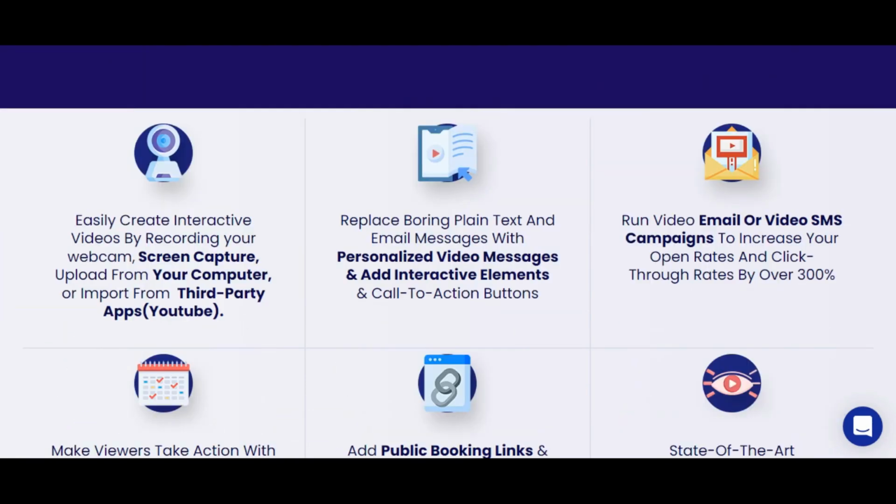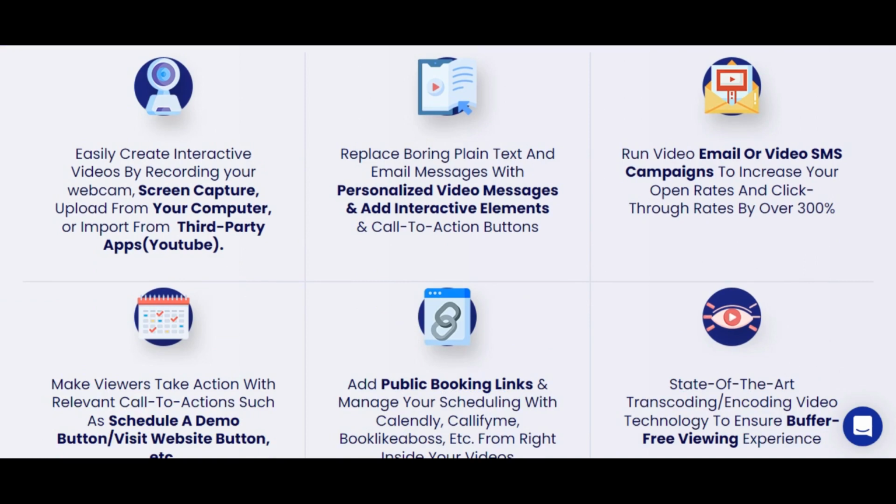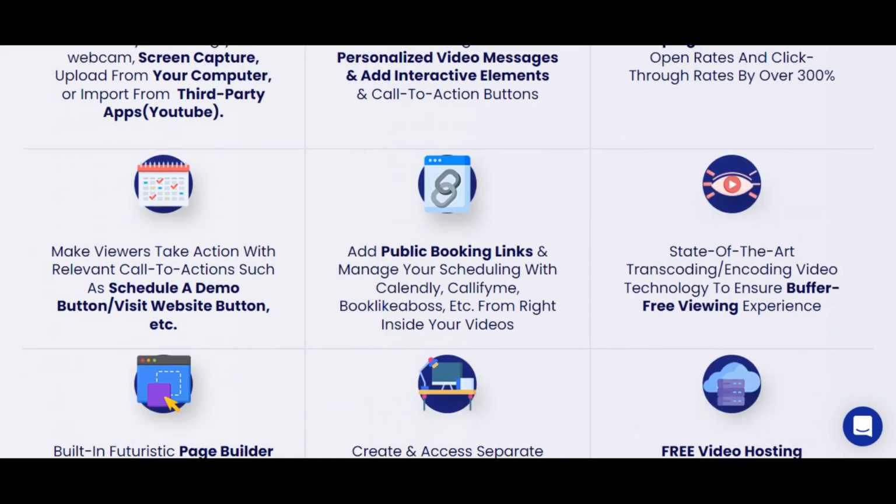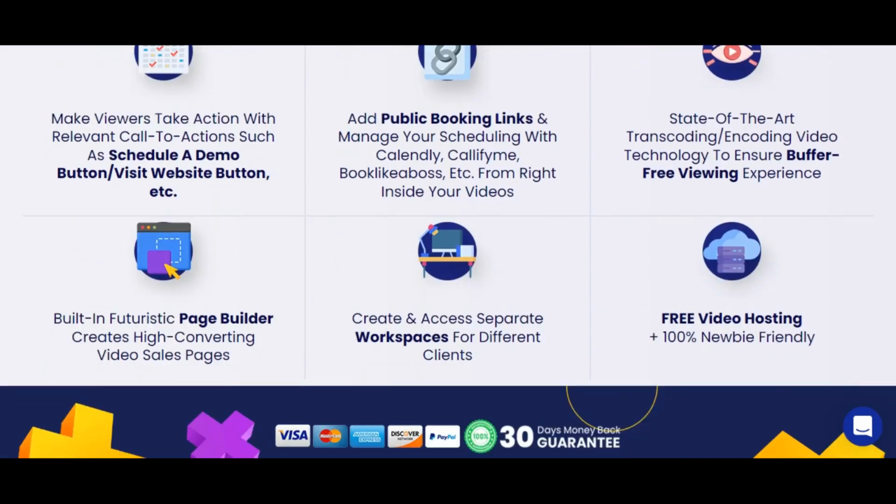YouTube. Replace boring plain text and email messages with personalized video messages and add interactive elements and call to action buttons. Run video email or video SMS campaigns to increase your open rates and click-through rates by over 300%. Make viewers take action with relevant call to actions such as schedule a demo button / visit website button, etc. Add public booking links and manage your scheduling with Calendly, Callifyme, Booklikeaboss, etc. from right inside your videos.